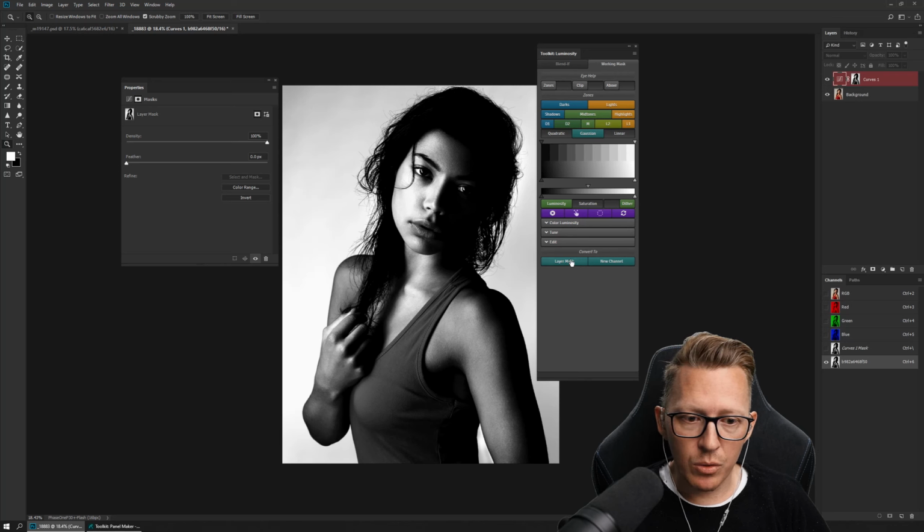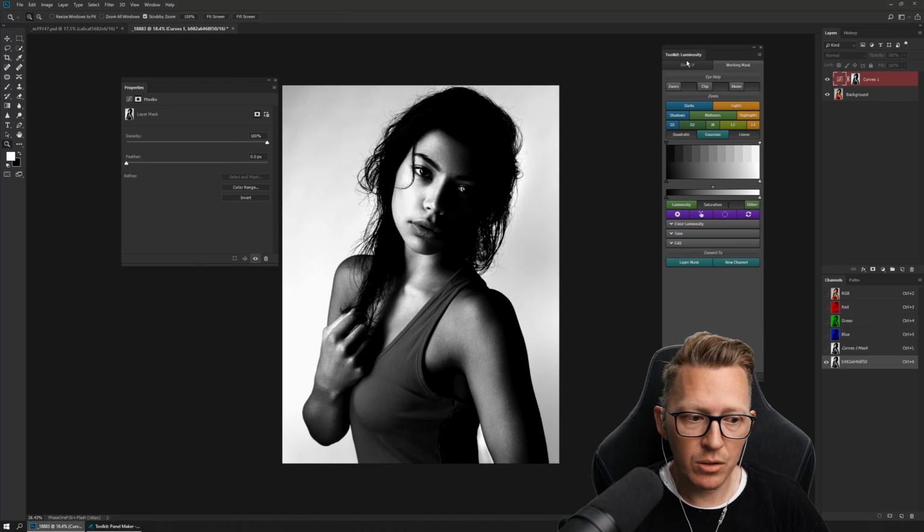So these two buttons, convert to on the working mask, have a lot of logic to them, and they save you from having to do control selections, because using control selections is going to give you less of a good result because of the limitations in selections.